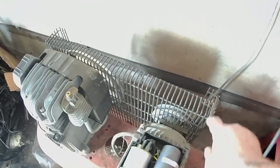Right, the cover is off. That's just got plastic clips here. You just turn through 90 degrees. They unlock from the rest of the cage. And the belt's very easy to get off. You just pull it at the top here, pull it out of the groove slightly and just turn the wheel. And as you do that, it will drive itself off. Put it back the opposite way.